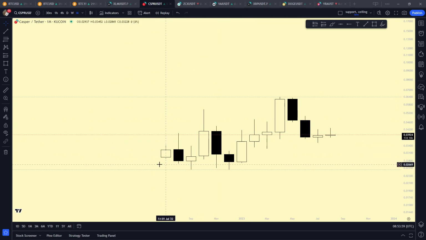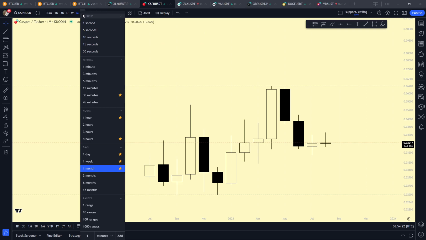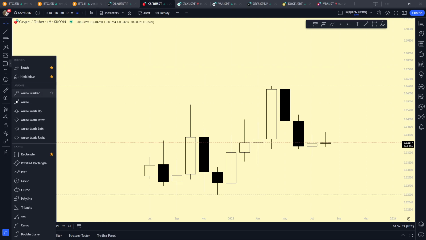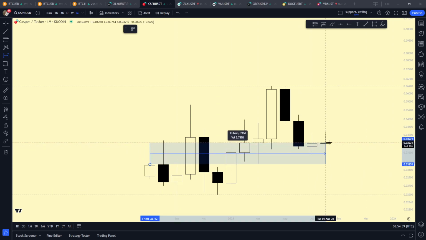So basically, what we see at the start of this monthly candle, we always start at the monthly candle because the resistances and supports on the monthly, the bigger the time frame, the heavier the resistance and the support is on the larger time frames. So that's why we always start from the top, like 1 month per candle, right? We can also do like 1 year or 6 months, but you see that Casper is only, let's see how old it actually is. So let's start from the beginning to here.